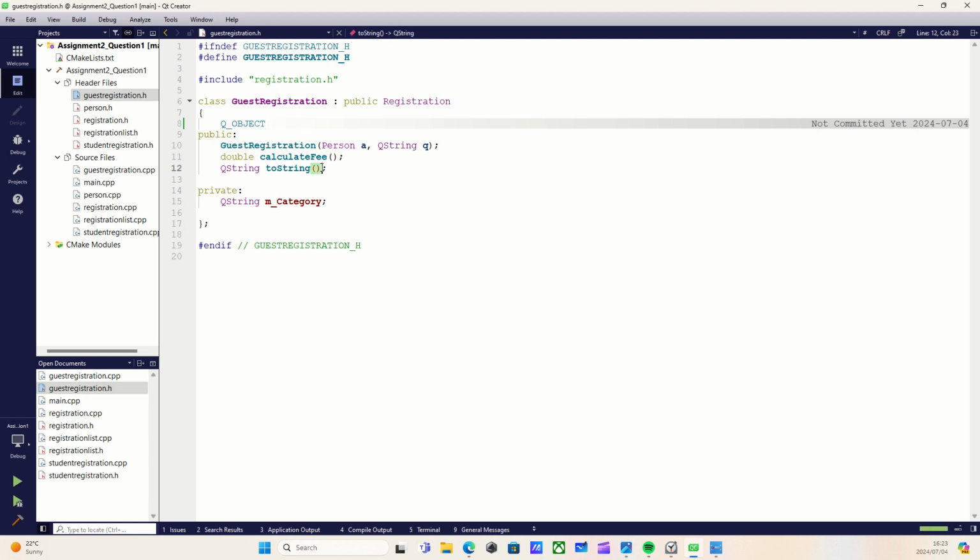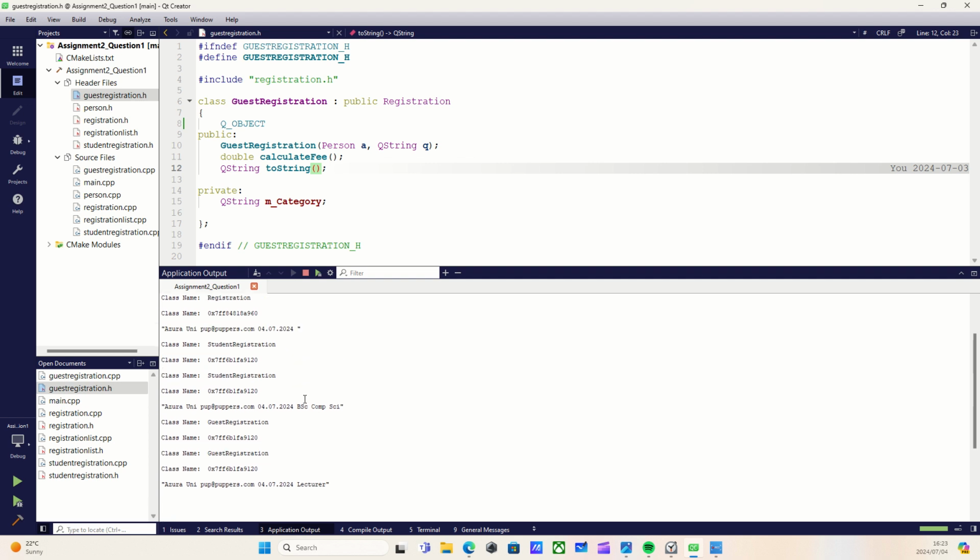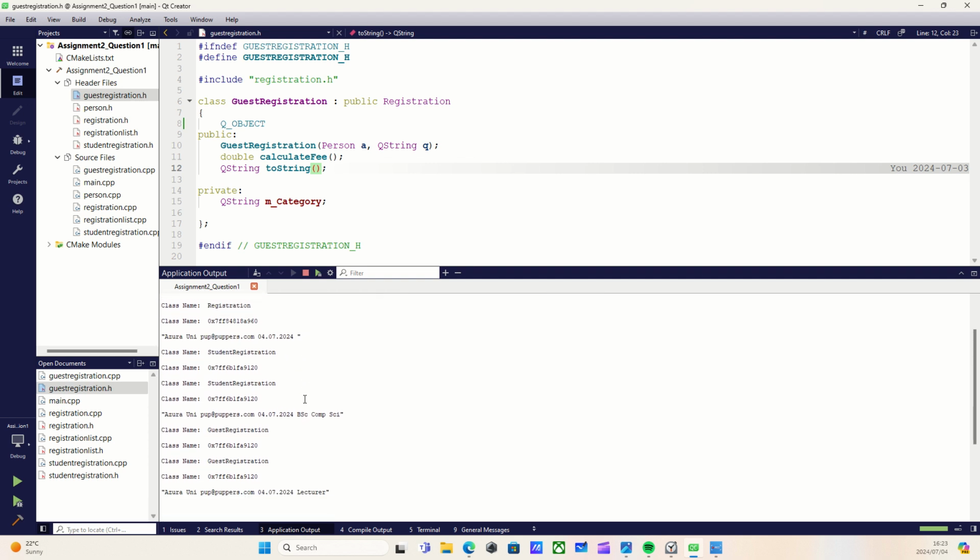And I may have to write an override here. Now if I do a control R, hey, there we go. Registration, student registration, and guest registration. So that's fine.